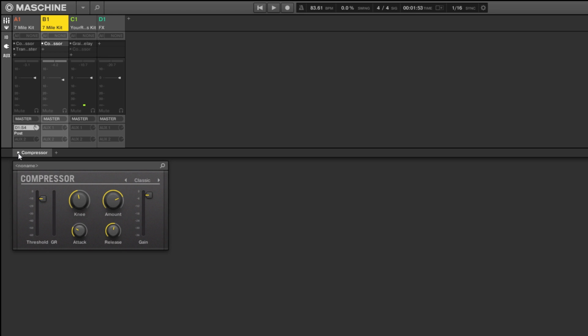So you can see throwing that compressor on the bass allows me to bring the level down a little bit, but it still lets it kind of punch out in the whole mix.